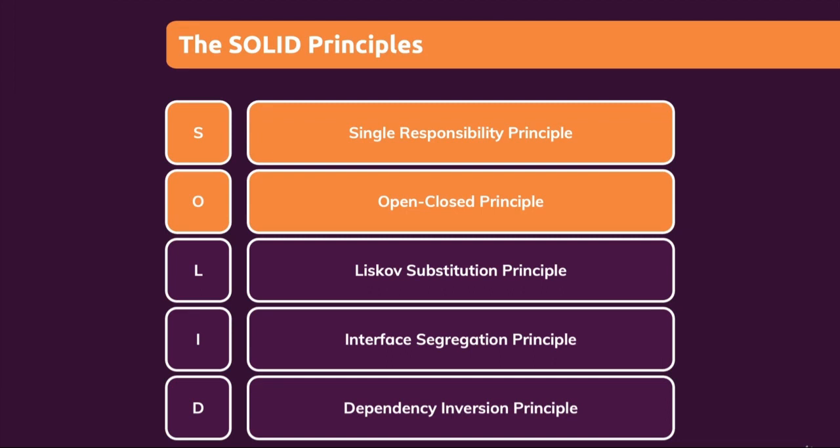Besides the single responsibility principle and the open-closed principle, which are the two most important principles for us here when it comes to writing clean code, we also have three other principles. And I want to next dive into the Liskov substitution principle, because even though these remaining three principles are not as important for writing clean code as the first two, I still want to cover this entire list. So what's the Liskov substitution principle all about then?